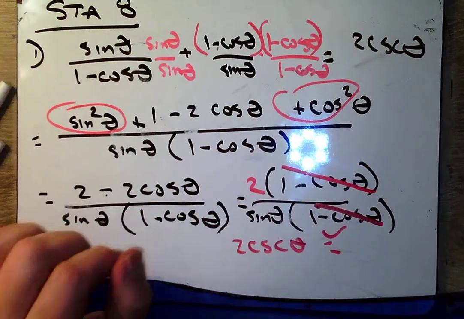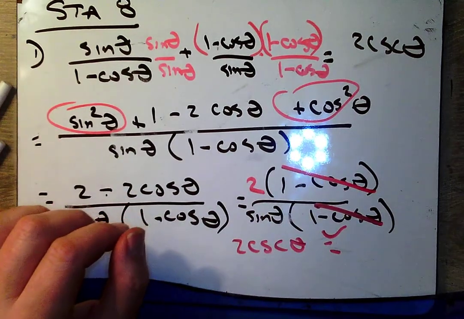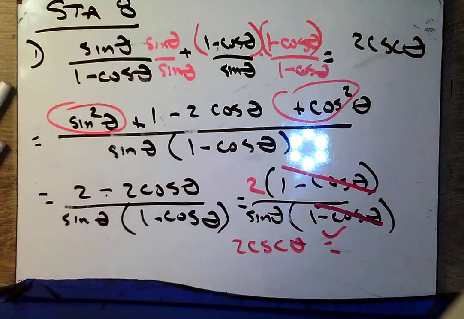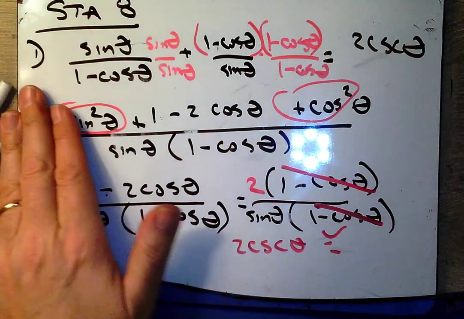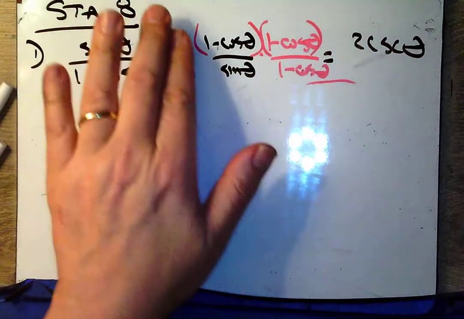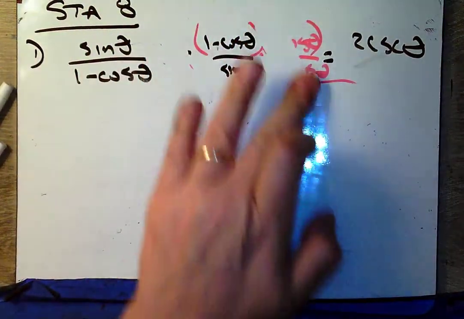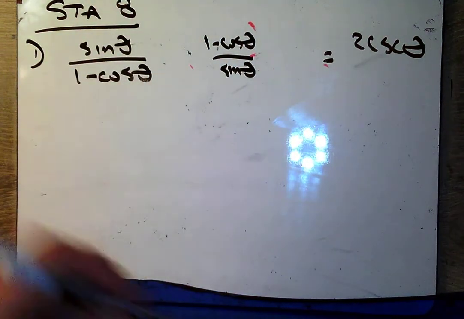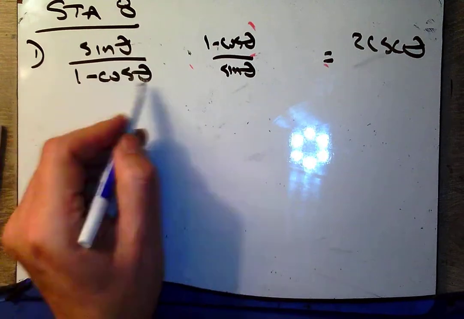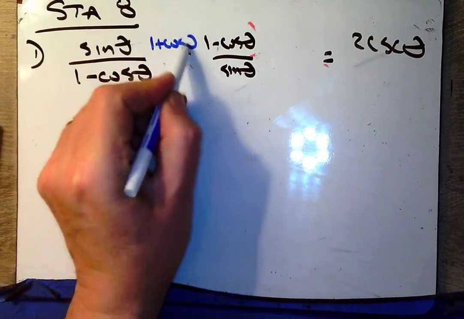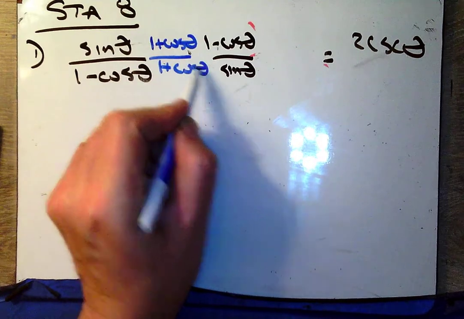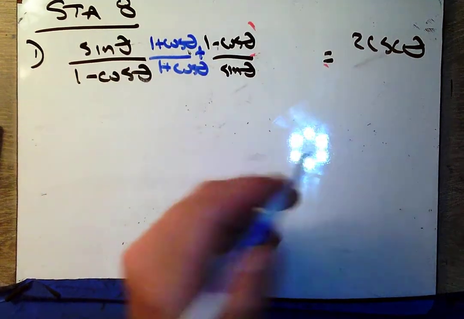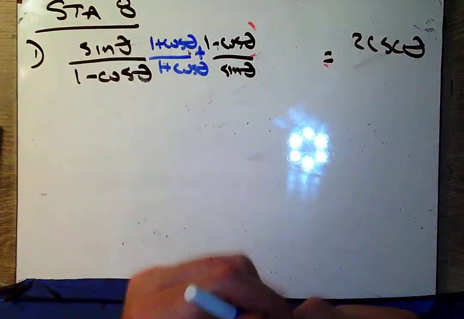Okay, that was the make a common denominator approach. I kind of want to look at that other situation where I multiply top and bottom by the conjugate. Let's go back and just try it out. See how I remember it this time. Okay, so my conjugate for this is 1 plus cosine theta. There's a plus there. Okay. So I'm multiplying. Actually, I'm distributing.